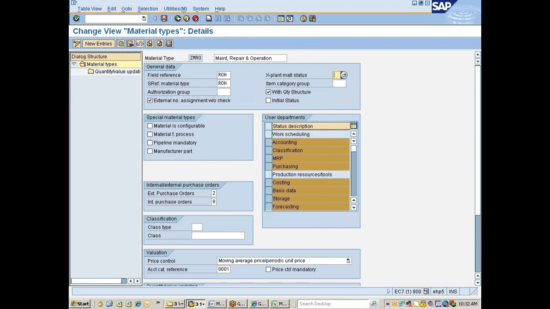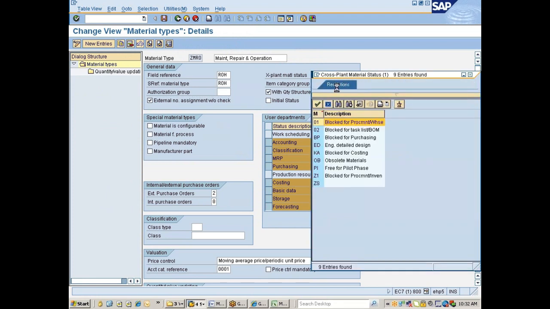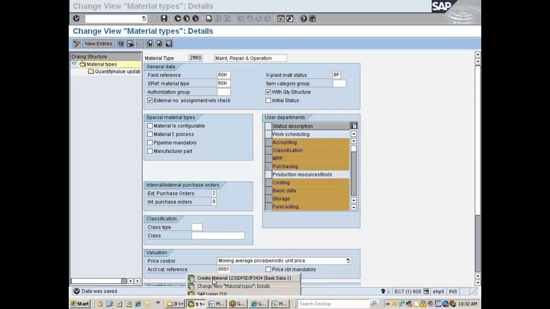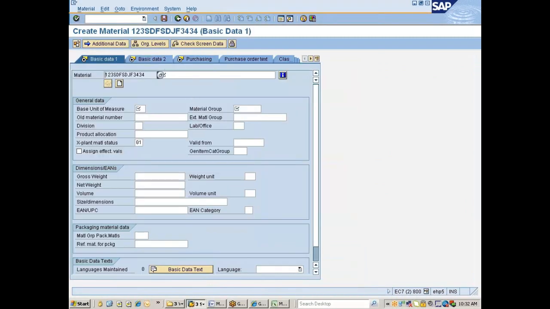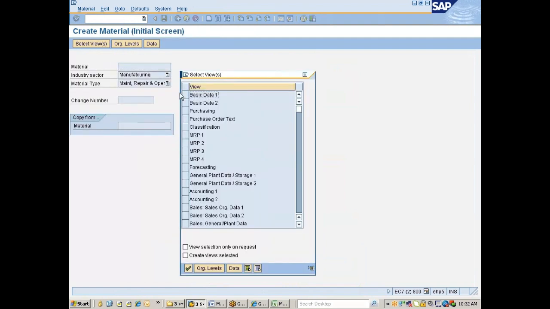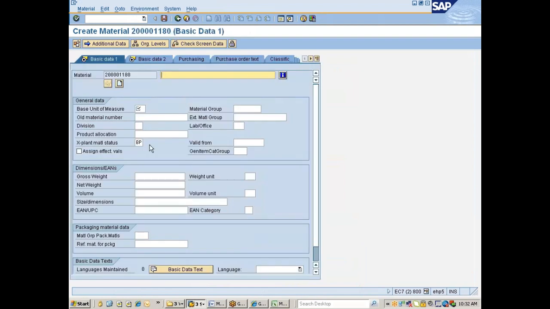Let's say here, if I add something over here, block for purchasing, assume I'm saving. Now I go with create material /n MM01, hit enter, go with basic data 1 and 2. Now you see BP has come here. Why? Because of the material type.